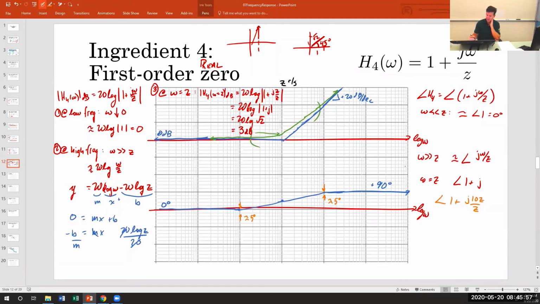So 3 dBs sometimes makes a difference between a good filter and a bad filter. 5 degrees, it could be important. And if it is that important, I suggest you use a computer to help you plot these. But as far as I can tell, being off by 5 degrees in a hand sketch hasn't ever really cost me anything. Now, I say that now, and when I get home, I'm probably going to have to draw a super accurate Bode plot. But any questions on this? The magnitude plot is where I wanted to introduce the 3 dB correction. The phase plot, I think that looks like the old phase plot that you're used to.